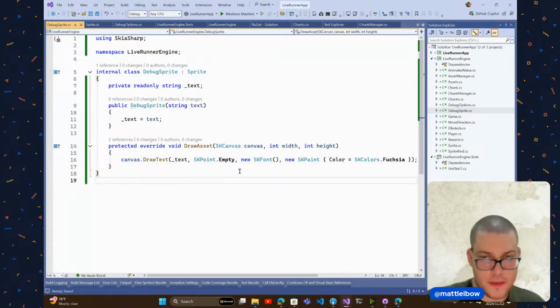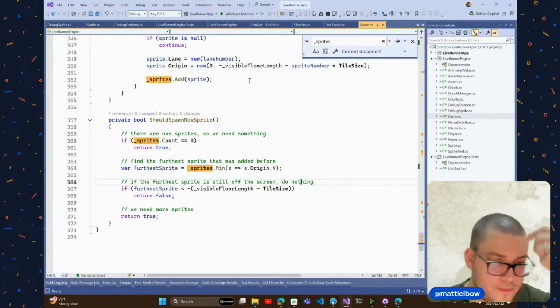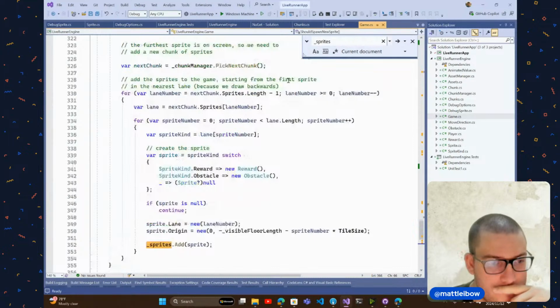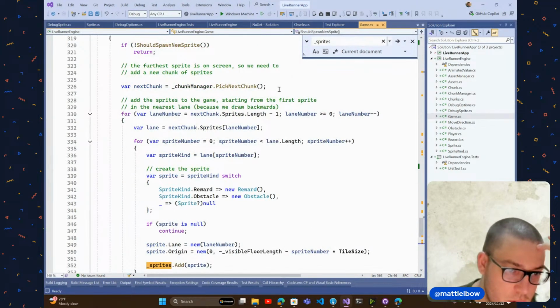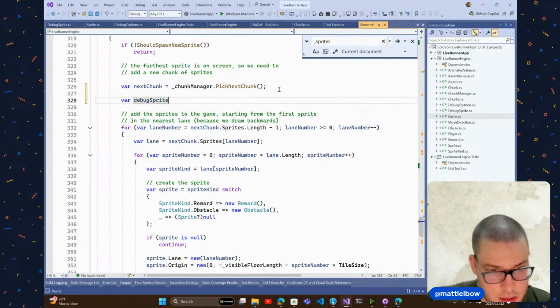Okay. Fuchsia. Now we need to, when we add a sprite, here we go. Right.